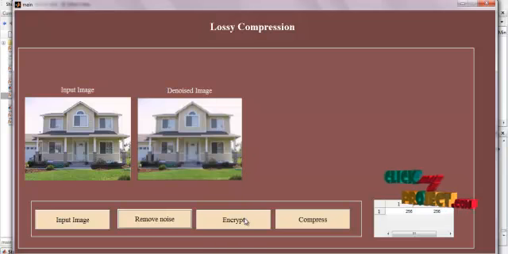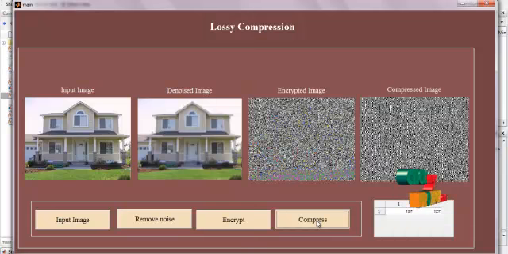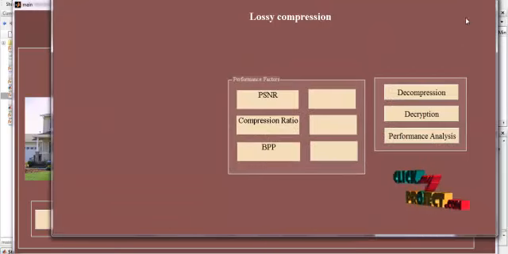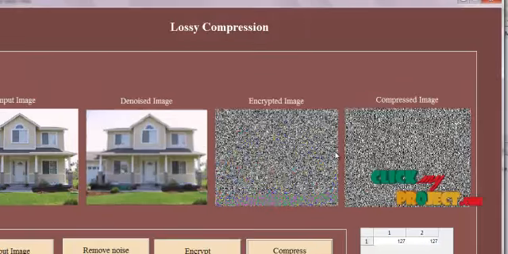Then the input image is encrypted and then compressed. This encryption and compression process is done on the sender side. The sender sends the image, which is encrypted and compressed, to the receiver, so that the receiver initially decompresses the image and then decrypts it to get the original image.